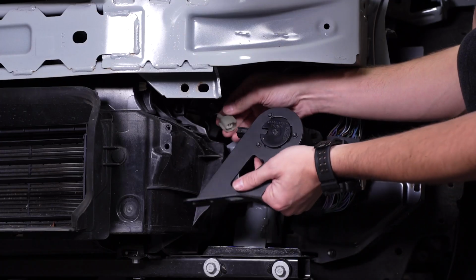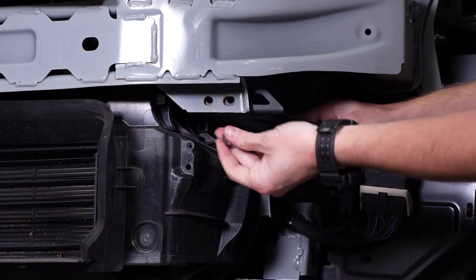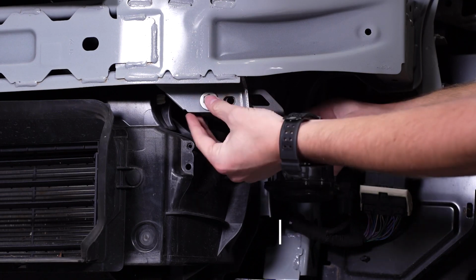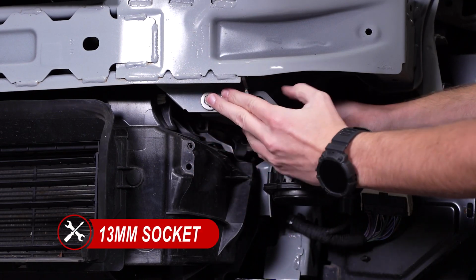With our speaker assembled to the relocation bracket, reconnect the harness. Then, we can use the included 13mm bolts, washers, lock washers, and nut to secure the assembly to the new location.